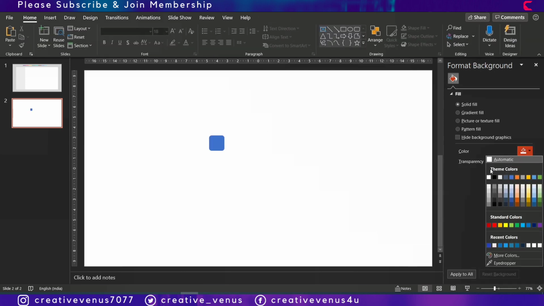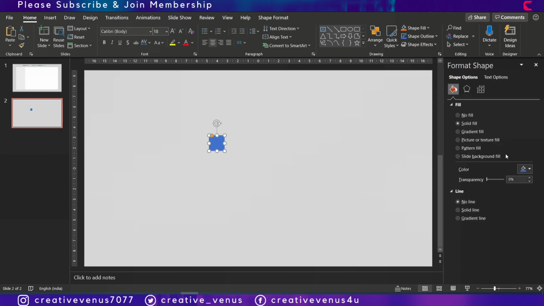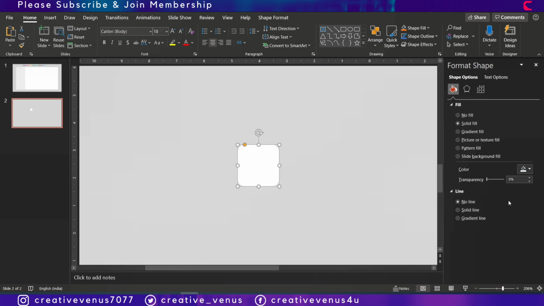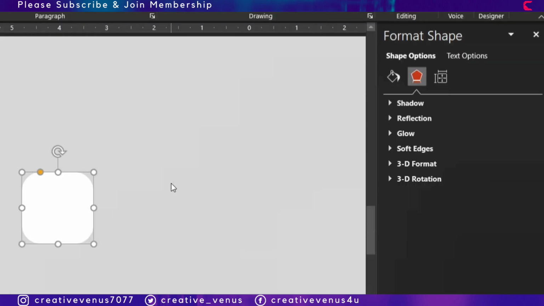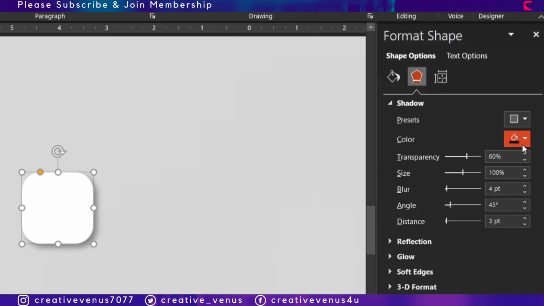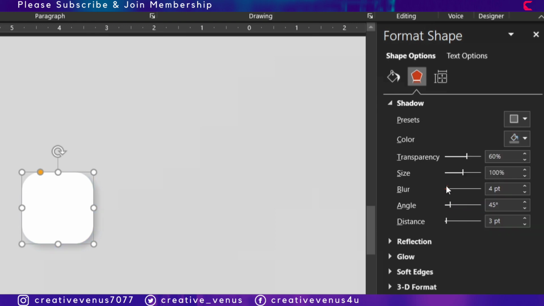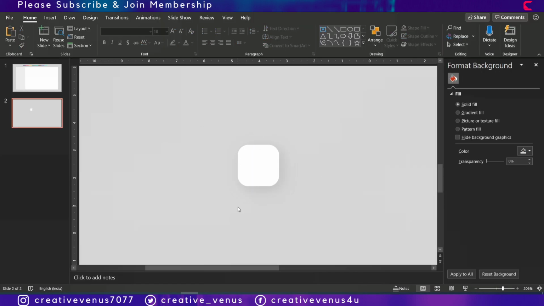And now we will change the background color because we want to keep this button in white. So let's change its fill to white and go to shadow, increase its roundedness here, and you know how to apply the shadow effects. It's pretty simple, you can try and test. Make sure the shadow looks natural, it shouldn't look too heavy. So you can try these options here: transparency, blurriness and distance.